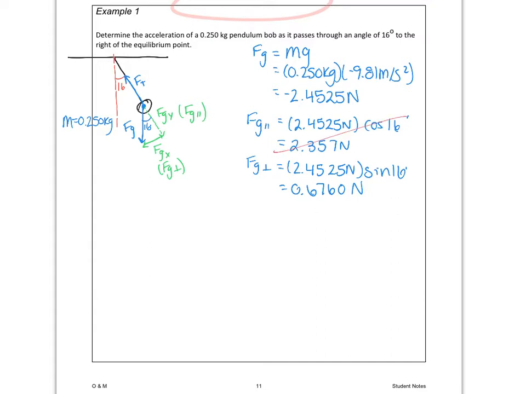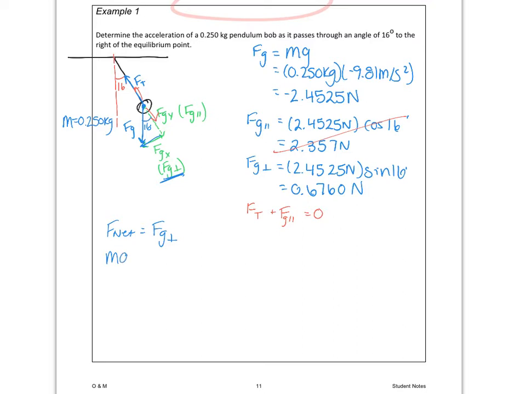Okay, again, because I'm not looking for tension force, I know that Ft plus Fg parallel is equal to 0. It's not accelerating this direction or this direction. So we need to look at Fg of x, or Fg perpendicular. So the bob is accelerating towards its center point because of this. Therefore, F net is equal to the Fg perpendicular.